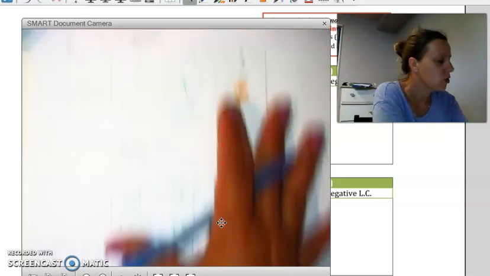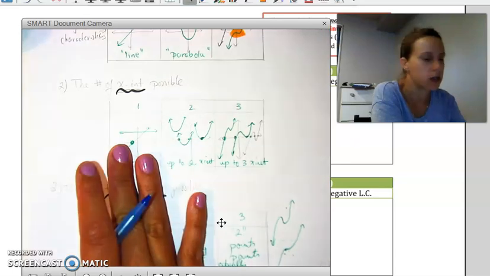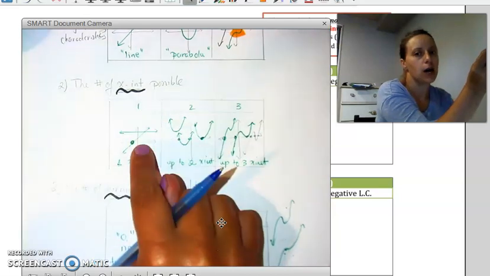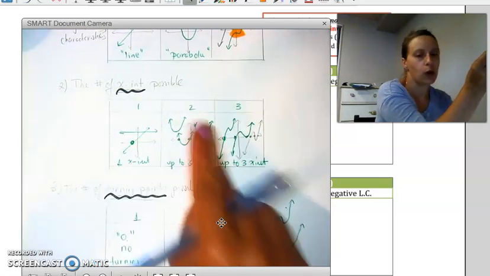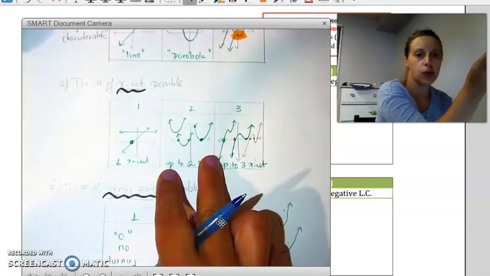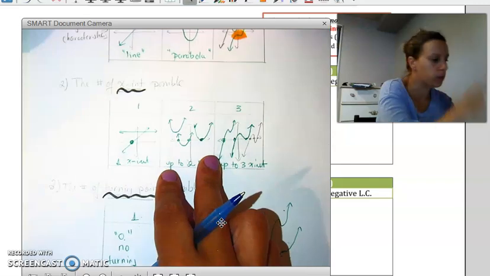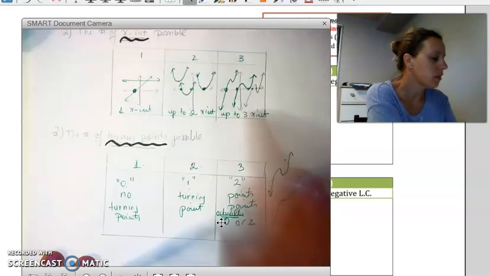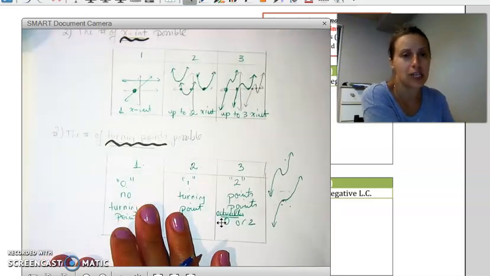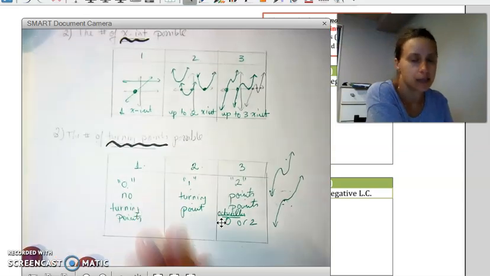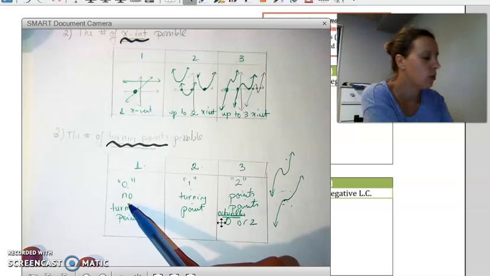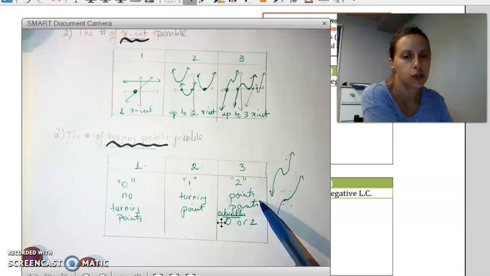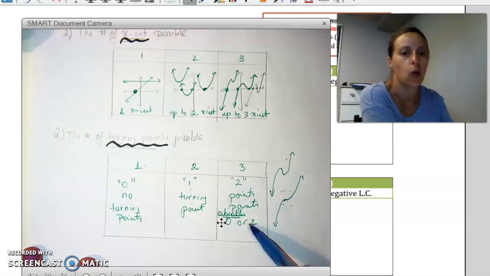It will also tell you the number of possible x-intercepts, and it's always equal to the degree. So if you have linear, you can expect to have 1 x-intercept. If it's a quadratic, degree 2, you can expect up to 2. Not necessarily 2, but up to 2. And for degree 3, you can expect up to 3 x-intercepts. And the last information from the degree of the function is how many turning points you can expect. So for degree 1, 0 turning points, for degree 2, up to 1 turning point, and for degree 3, up to 2 turning points, but in actuality it is 0 or 2.